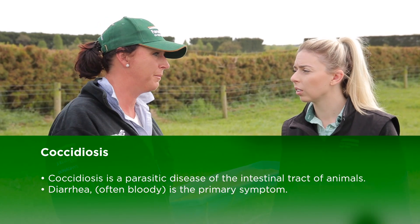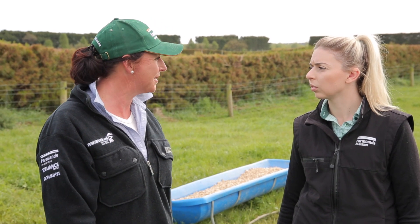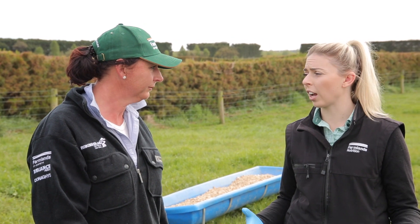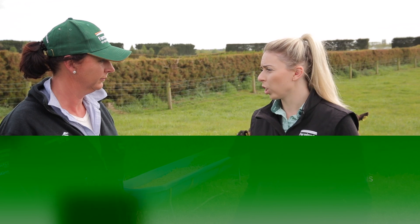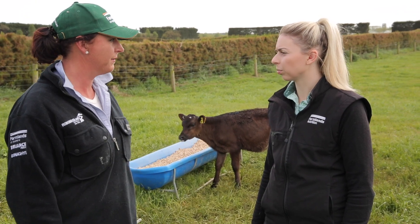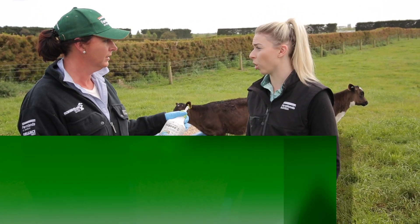For coccidiosis prevention, they actually put a coccidiostat straight into the milk — at quite a low amount so that nobody ends up poisoning the calves. This is necessary purely due to their numbers. Coccidiostat can also be delivered through pellets. When odd cases of coccidiosis do come up, they use Baycox, which is a one-off dose. The coccidiostat helps prevent coccidiosis, but if an infection arises for whatever reason, using something like Baycox as a coccidiocide can really help knock it on the head.